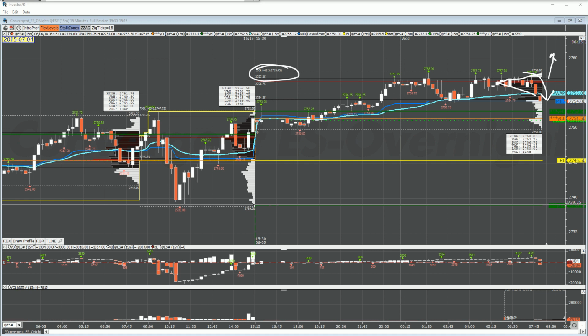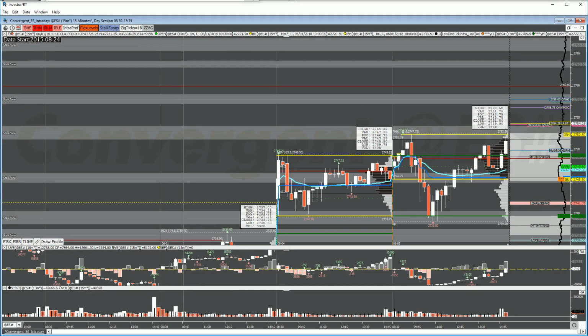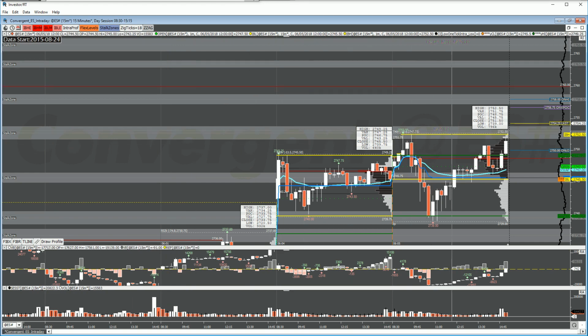The volume overnight is in line with what we would consider to be common, and the range is okay. It's 8 points. As I said, it seems like it's summer trading and it's already tightening up. So that's where we are. That's where we've been. Where are we going? What are our scenarios for today? Let's clean this chart up.